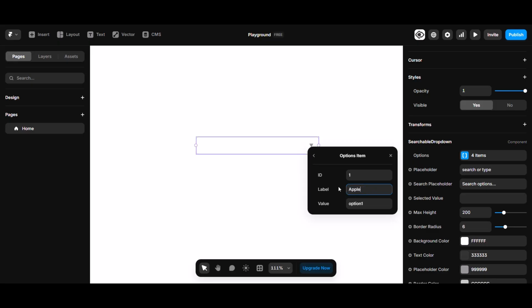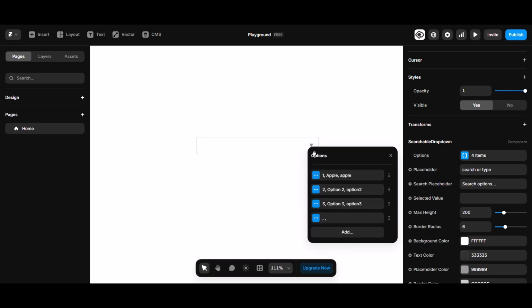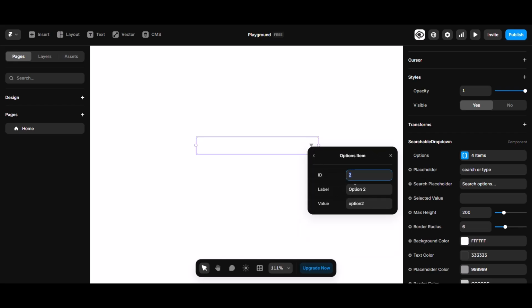Let's add fruit names. So the apple option is going to be apple, orange, and this is going to be kiwi, right?